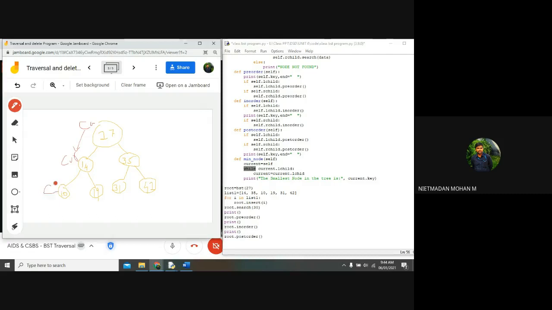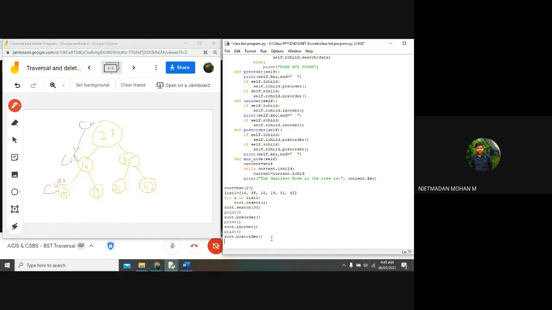So now this will act as the current node. And after that it will check while current dot L child. For this 10, is current having any left child here? No, sir. If the while loop has been terminated, it will go directly here and print the smallest node in a tree, that is the final current. What is the current node, and for that particular current node, what is the key? That key will be printed. The smallest node will be 10.